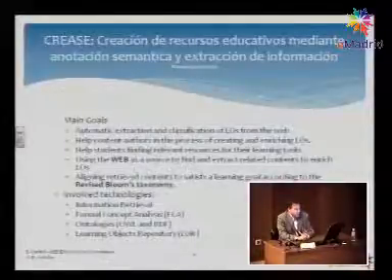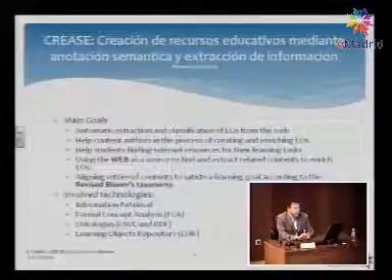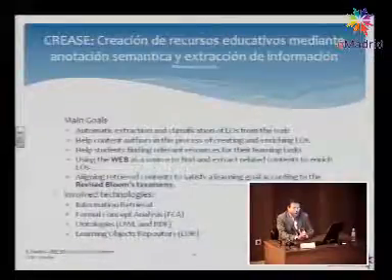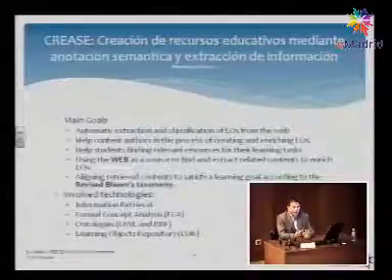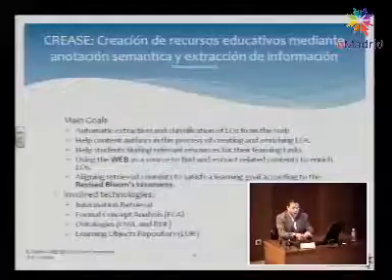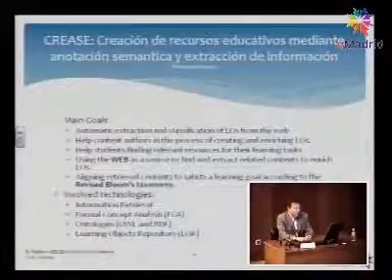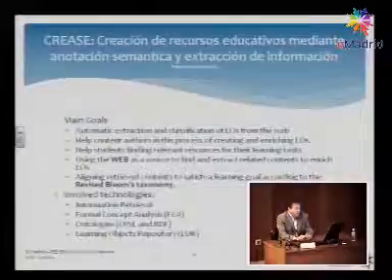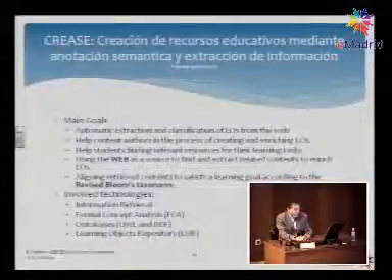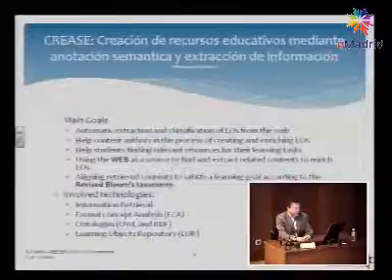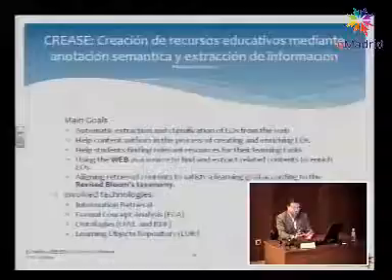Our intention is, on the one hand, to combine information retrieval tools and automatic classification. And also, once we have created the learning content, provide a way in which we can, on the fly, go and get different learning objects, provided that we have a student in a certain moment with a certain context and with certain needs. These two ways of working are the intention of the project. As you can see, some of the technologies involved are, on one hand, labeling and semantic labels, and on the other hand, formal concept analysis, which is a technique of information retrieval that arranges the results in the shape of a lattice.